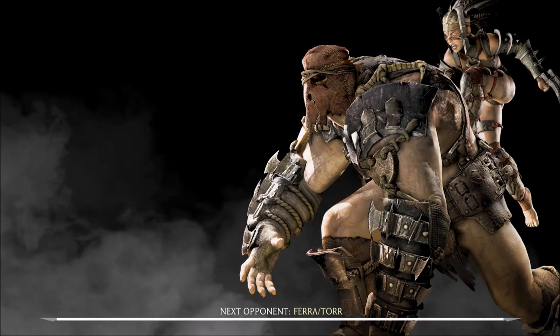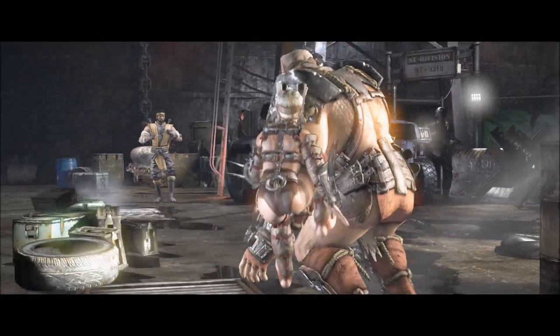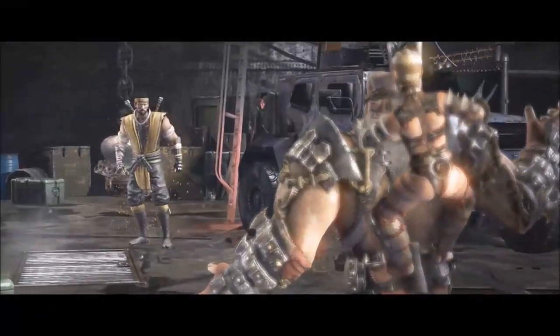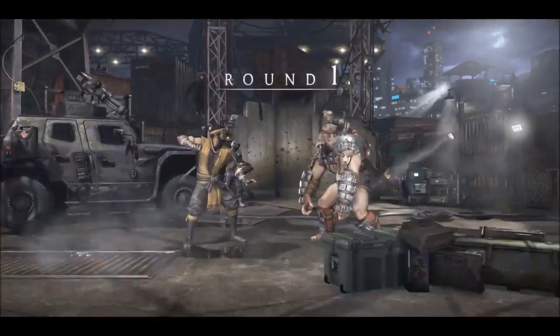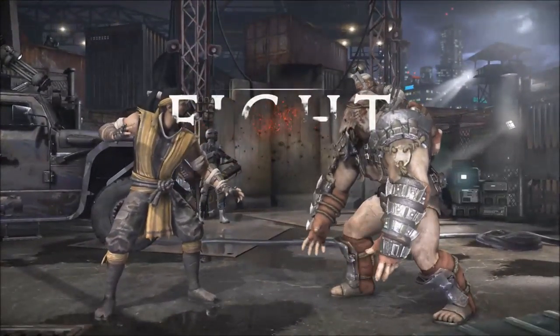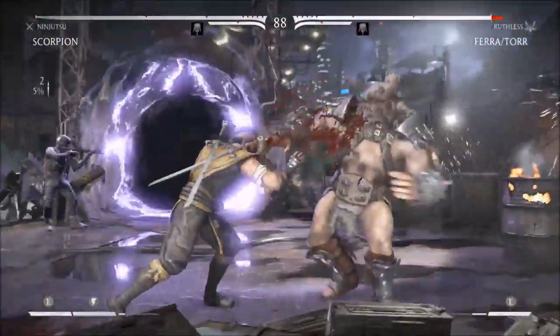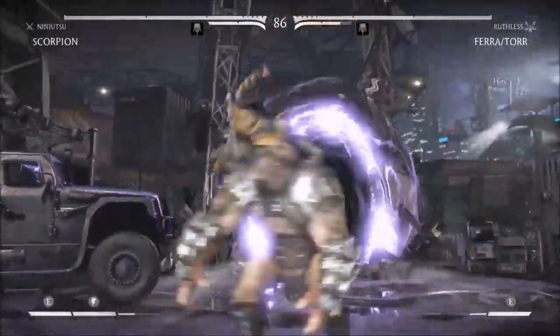There was this other creature very, very similar to him, but it wasn't the same. I don't remember his name. I think it was Tor Ferator or something like that. Round one, fight. What? It's a trap. It's a modifier. Yeah, I see the modifier now.